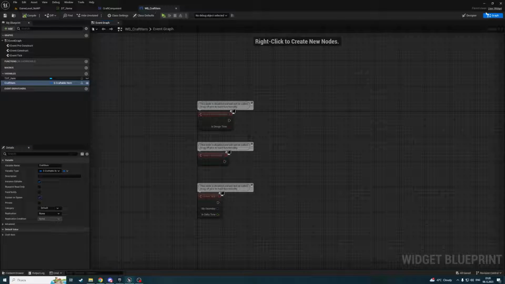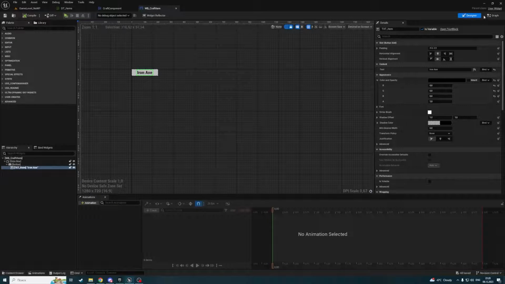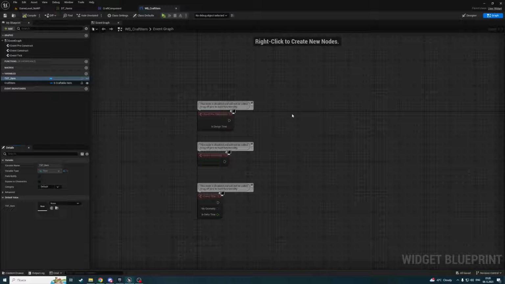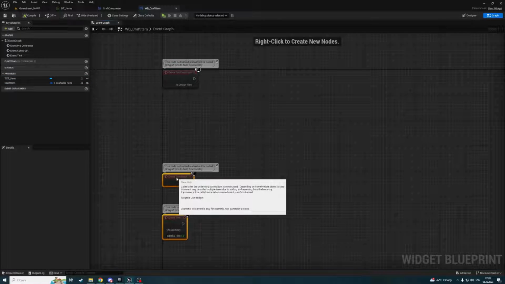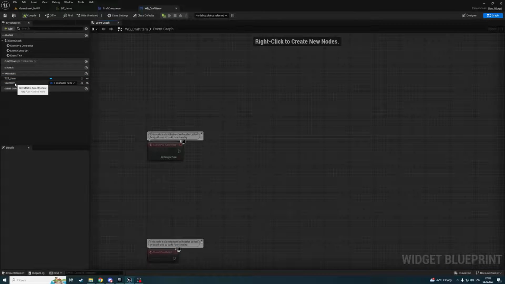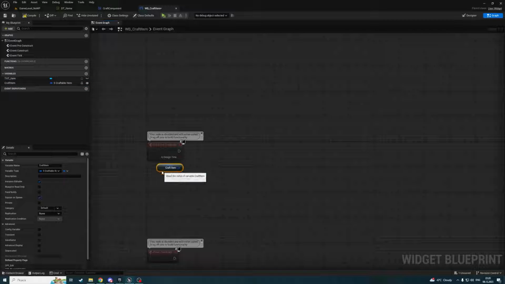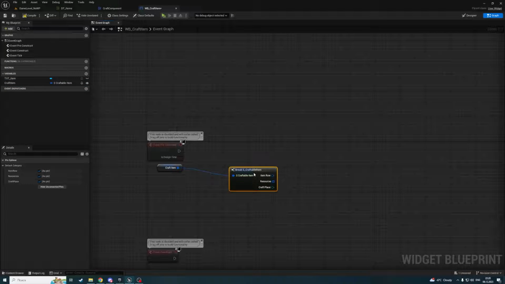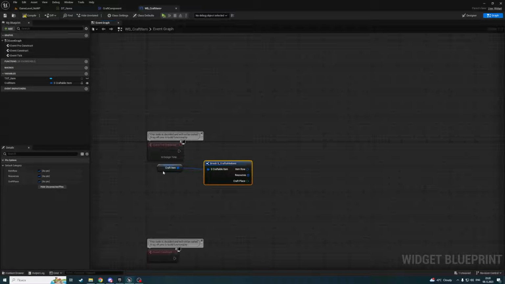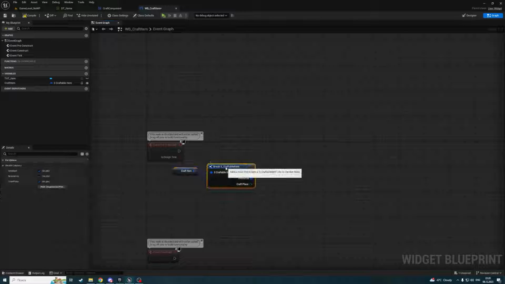So when we create this blueprint, we will need to provide a target and we will also need to provide a craft item. So here in pre-construct script, let's take craft item, break it, and we have, oh, I forgot that.